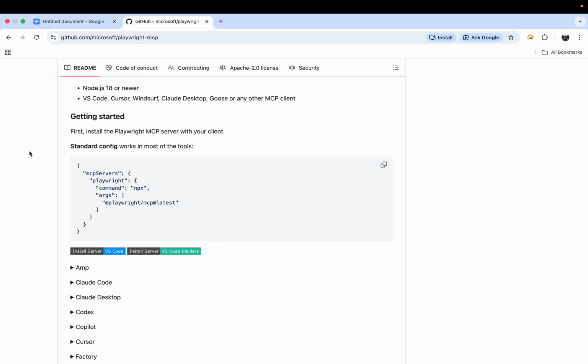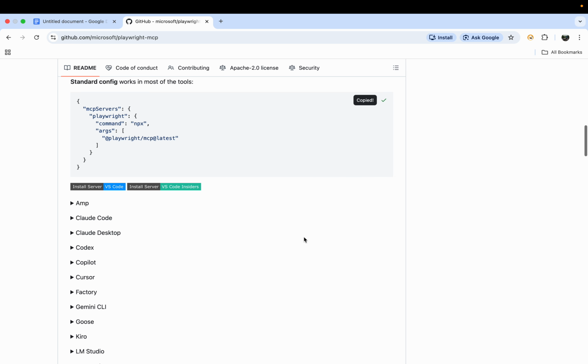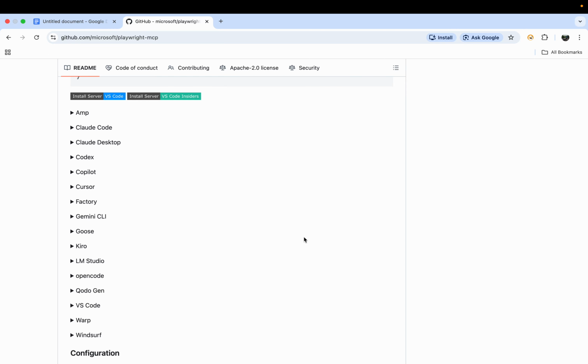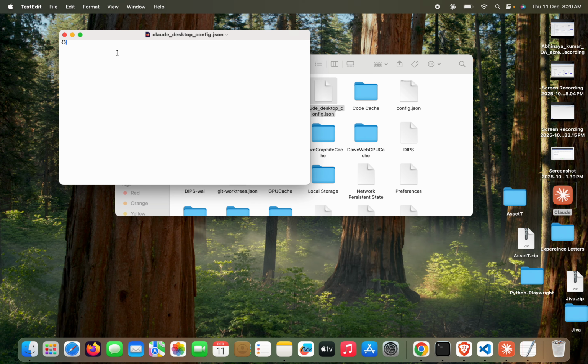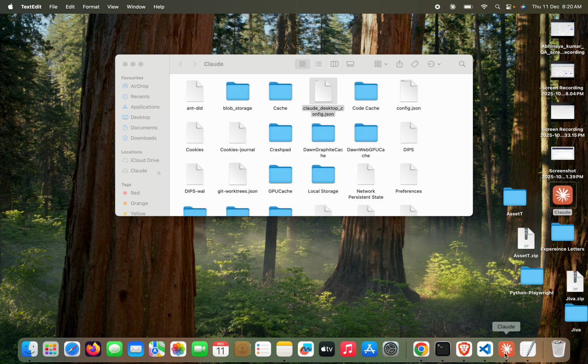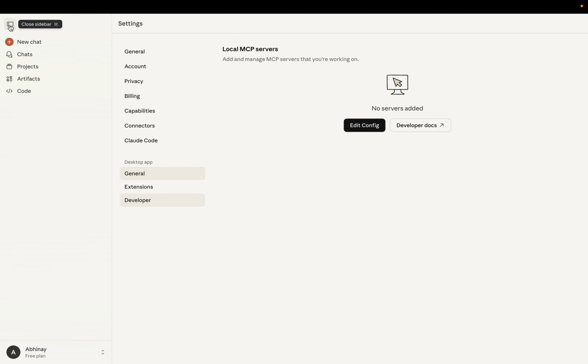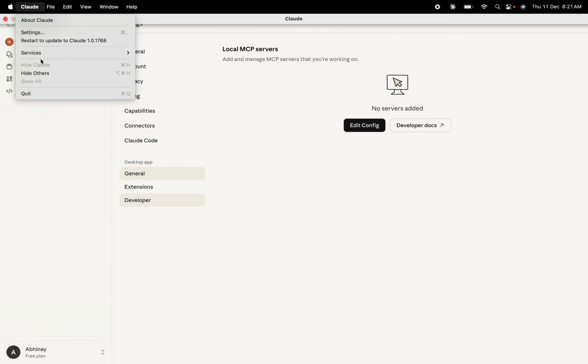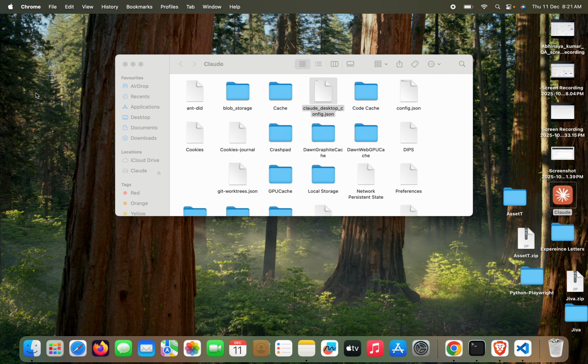Go here and just copy this part, then remove the curly braces, paste it here and save it. Now you can close this and open Claude again. Since we have added the configuration, you can just close Claude and open it again. So now let's open it again.